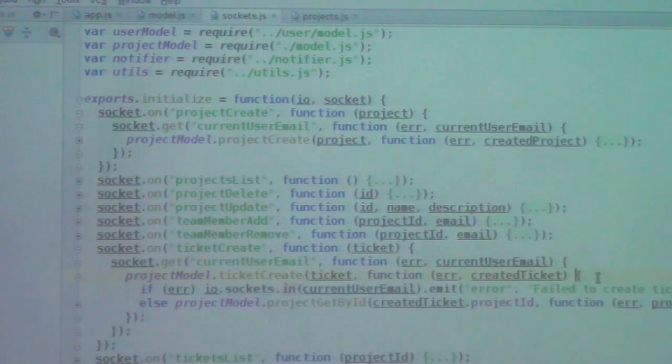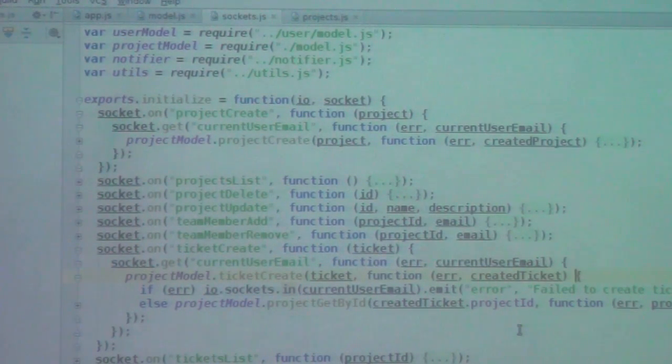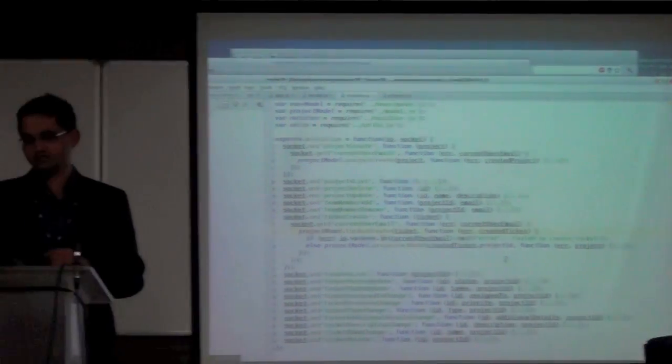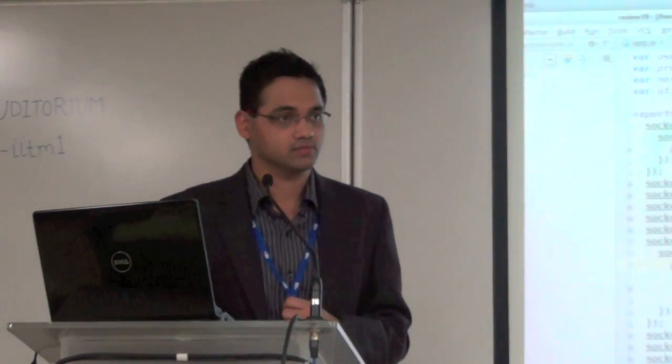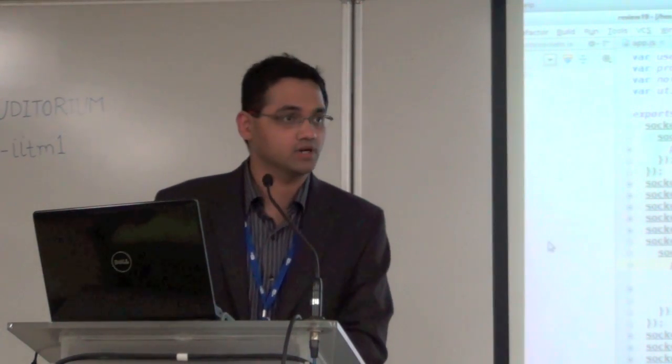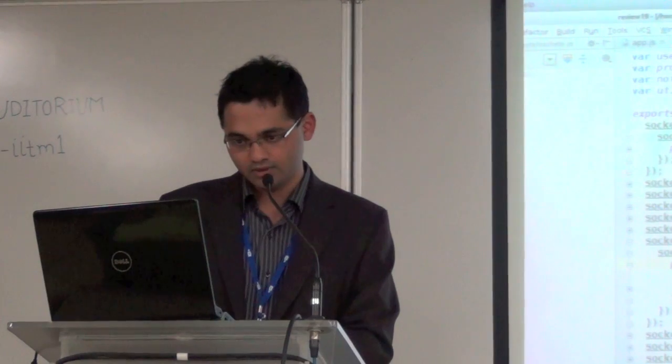Once it has created the ticket, the server then wants to decide what it should do next. It doesn't have a response to send. It can do whatever it likes, it can do nothing. Or it can intimate every client, or it can intimate specific clients, or it can trigger some third-party service. You have this power right now. And so let's say here, in my case, the server, after creating the ticket, decides to trigger an event. Now that event is captured by a client. Let me just try that for you.